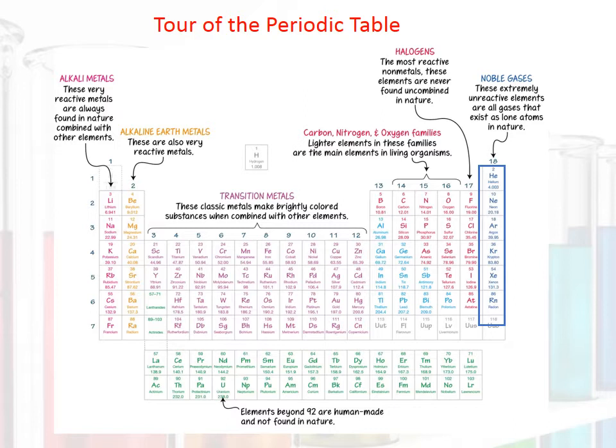As we delve deeper into chemistry, we're going to explore things such as why are the halogens so reactive? Why are the alkali metals so reactive? And on the flip side, why are things like the noble gases so unreactive? But we'll get to that at a later stage in this class.